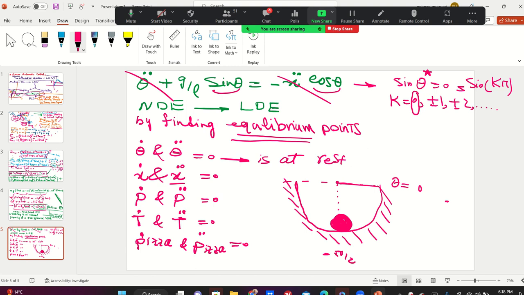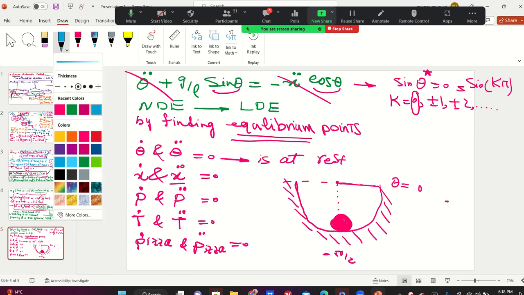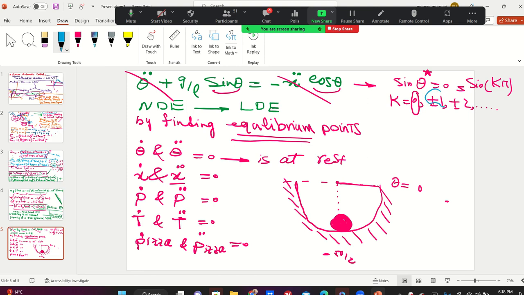So I'm going to assign a homework for yourself because you passed vibration with me or another professor. Why am I not selecting k equals 1 or k equals 2? Do it at home. I'm selecting k equals 0. If I select k equals 0, sine of the equilibrium point theta is going to be sine of 0. So the equilibrium point of the system is 0.